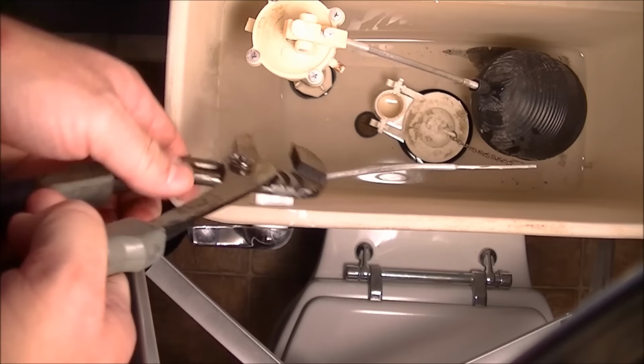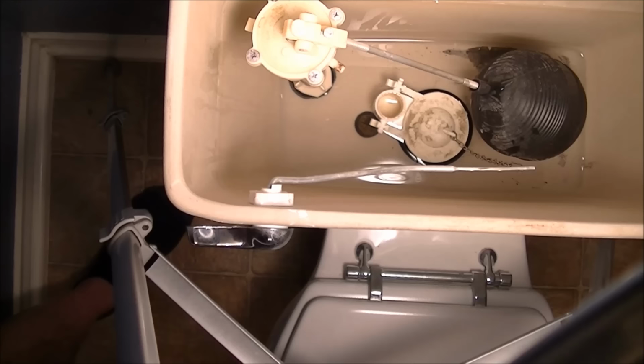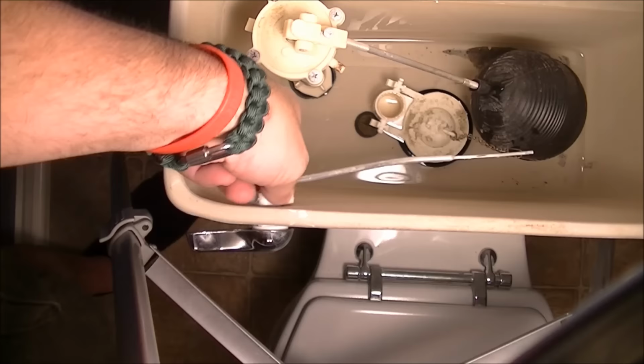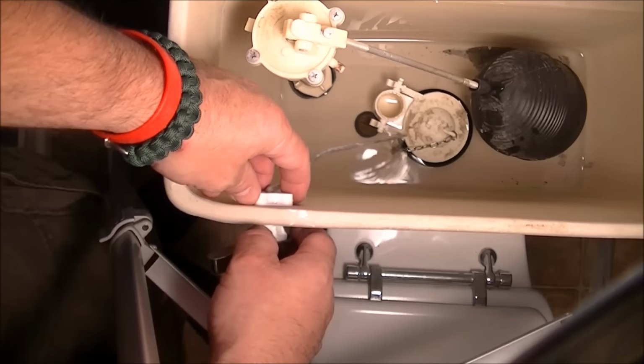That's why when I tried to take it off with my hand, it wouldn't come off either. So I'm just going to loosen it up there. And there we go. Unfortunately, this is the rare exception where lefty is not loosey. Okay, so as you can see now, the nut is off and the handle's dropped down.